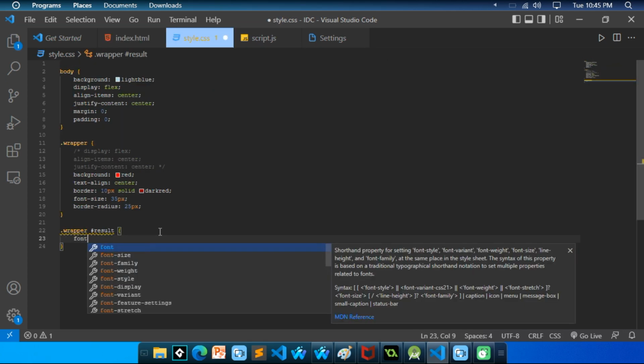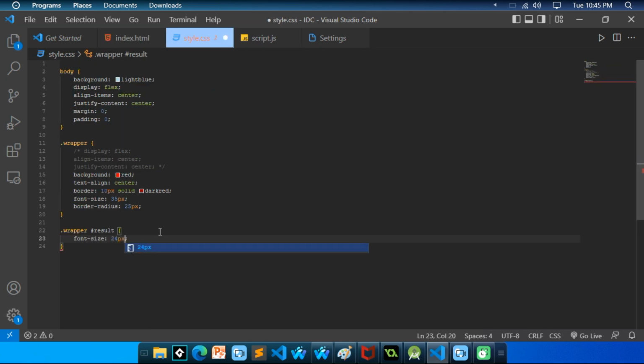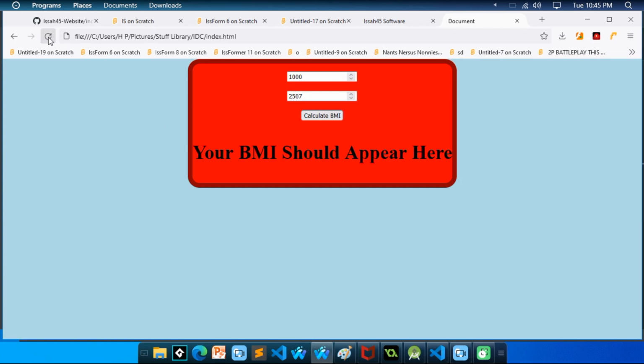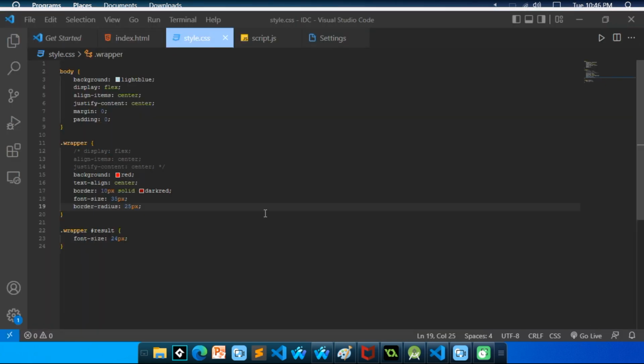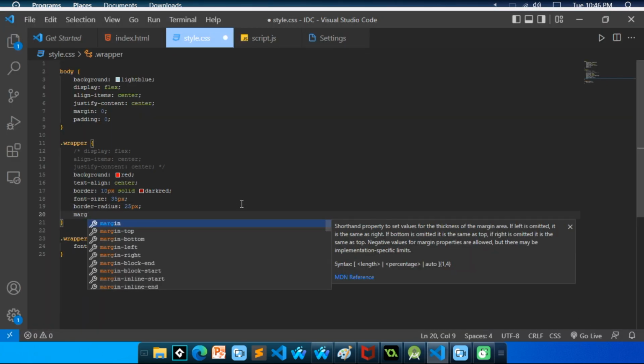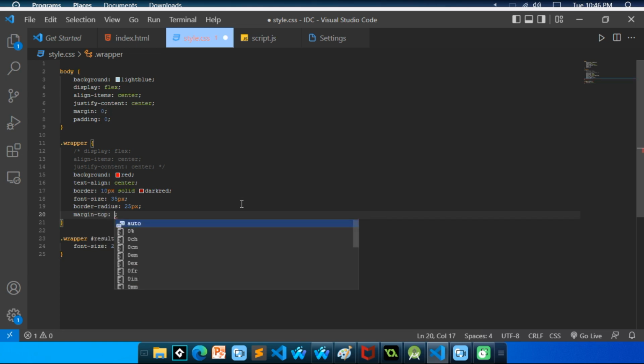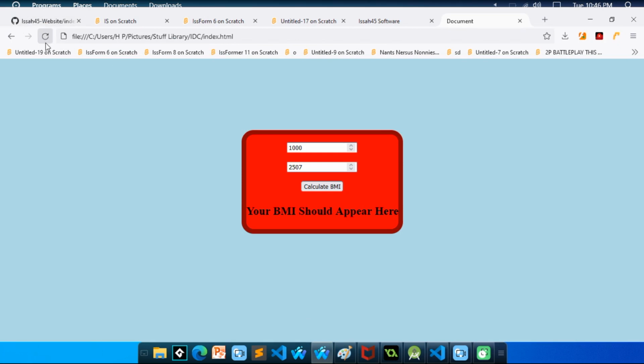I'm going to say font size 24px. Yes. I'm going to say margin top 25vh. So now it's appeared in the middle.